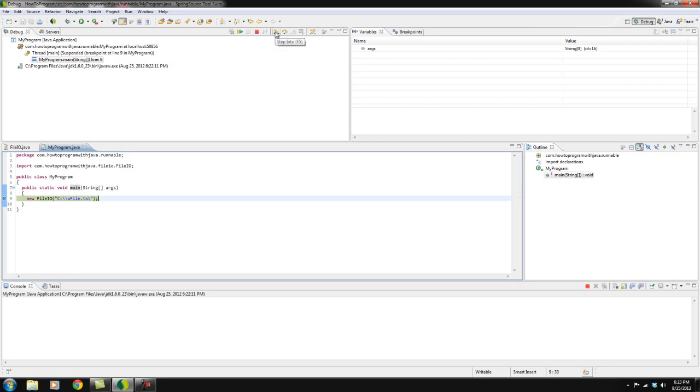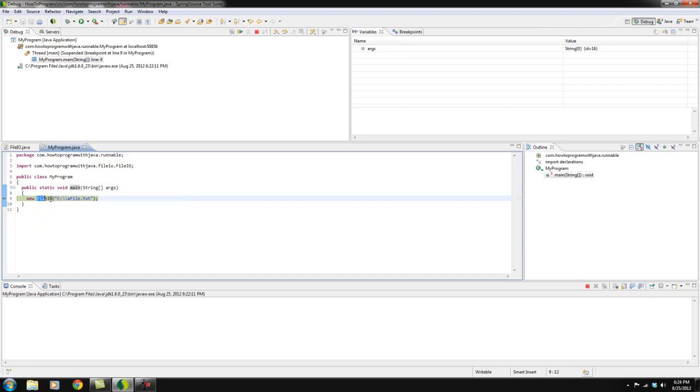Now here we have step into. This one I don't use too frequently, because sometimes you'll get into the nitty-gritty code of Java. You'll get into the actual Java class files. I could probably show you what that's like, but I don't want to do it just yet. I use it sparingly. Typically, I use step over, which means execute this line of code and just move on to the next line. If I click step over, what it's going to do is execute this entire line of code, which will in turn instantiate this class.